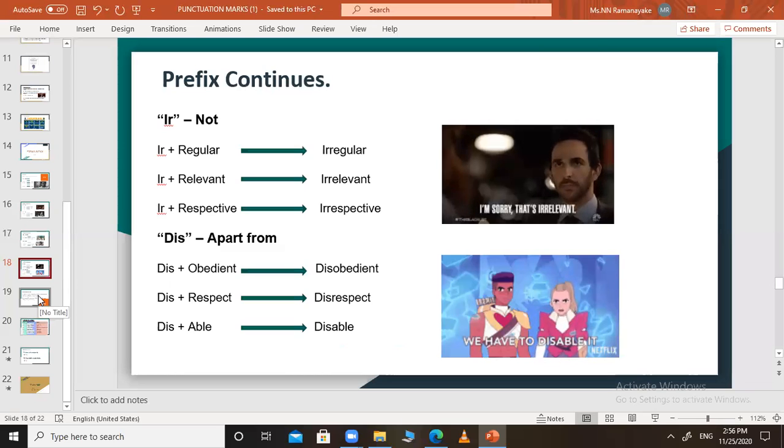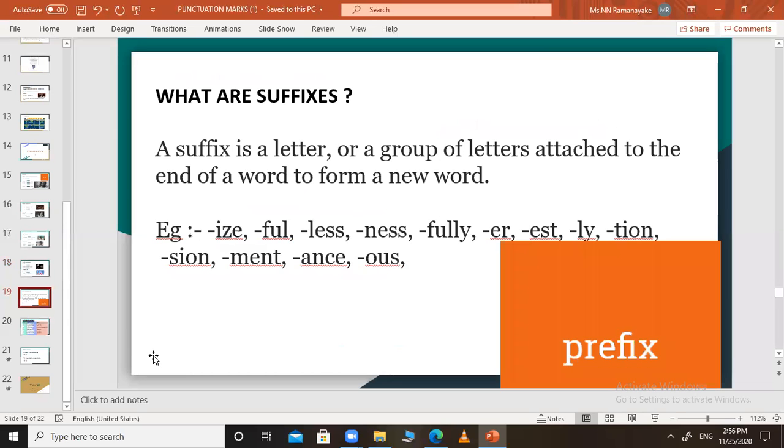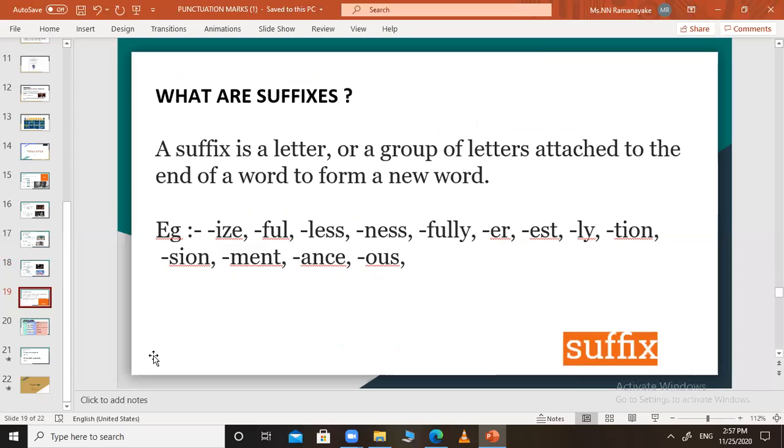For instance, you can use it like, we will have to disable this system. So likewise, there are many other prefixes as well, like il added to legal, illegal, and un added to fair, unfair, which gives an opposite meaning of the word too.